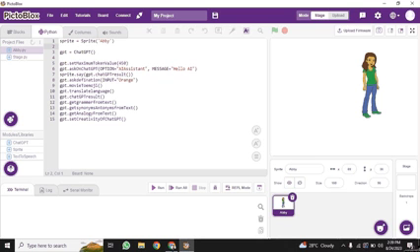Alright, so let's get to work. The first thing that I'll take you through is the functions that we will need. I have the functions here on the screen, so you can see them.